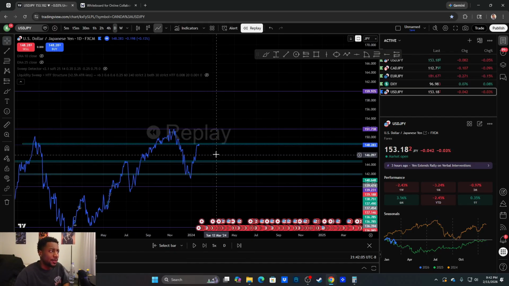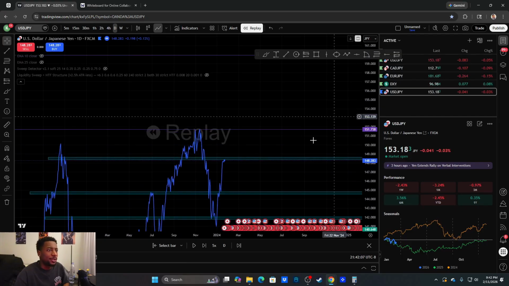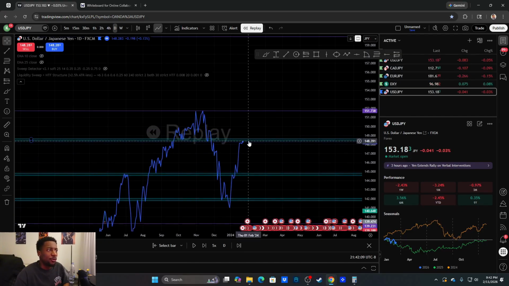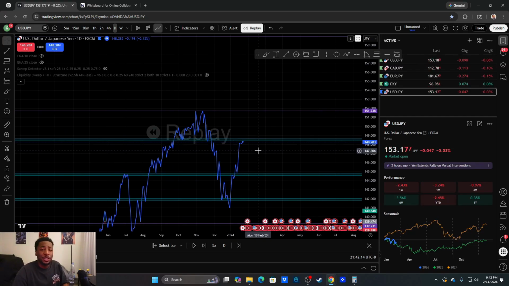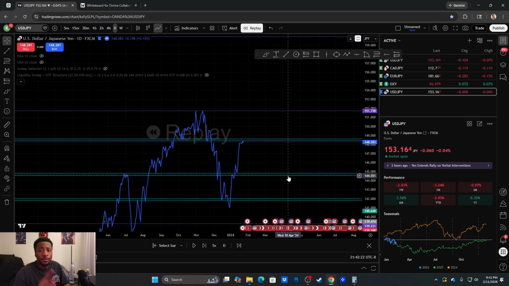Because first, let's say you're about to enter a position and you're right below a daily key level, right? With this daily key level being a strong level in the market, it can either act as a level of resistance or a level of support, right? In this situation right here, we talked about resistance being a ceiling. This daily key level can act as a level of resistance.